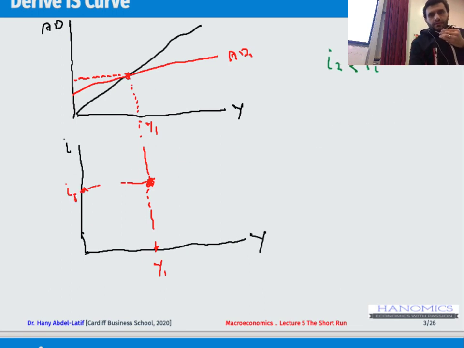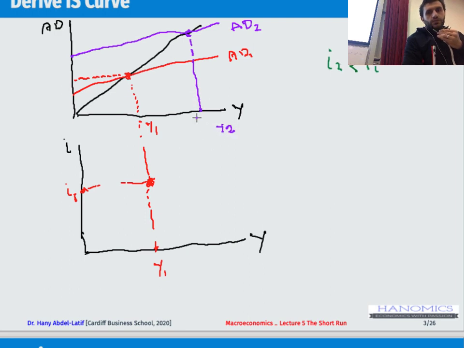Okay, so this is the interest rate. The first interest rate was I1. Now we have a new interest rate, which is lower than I1, which means that this curve here will shift upward. So we'll go somewhere here. So this is aggregate demand 2. So this is the new equilibrium point, which gives us Y2. And then just to note here, Y2 is here. Okay? So remember, I2 is below I1. So I2 is somewhere here. So let's say this is I2.